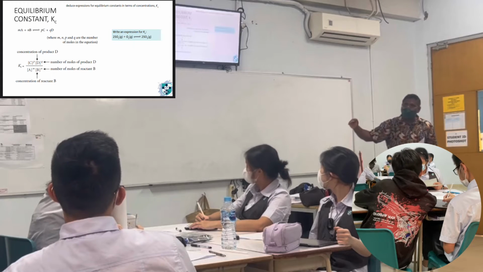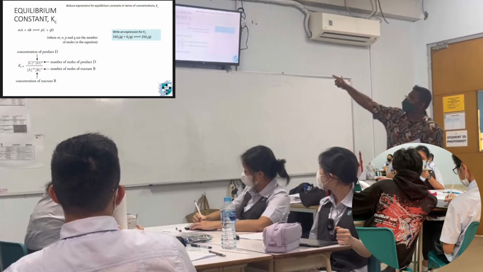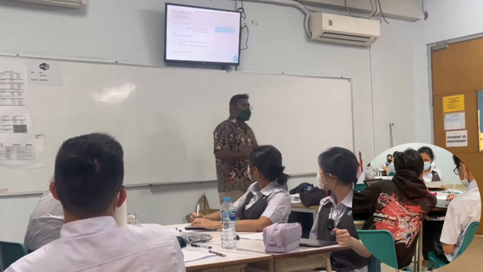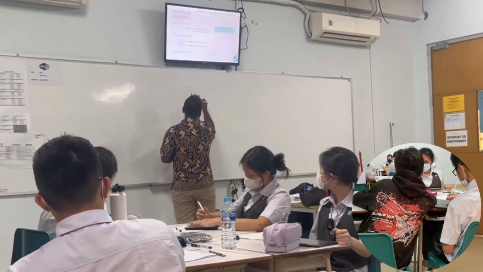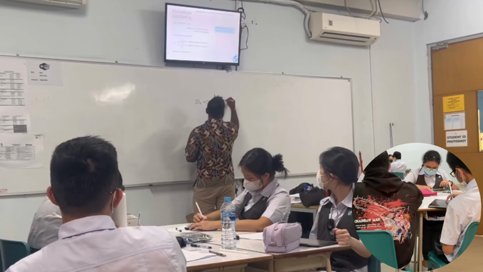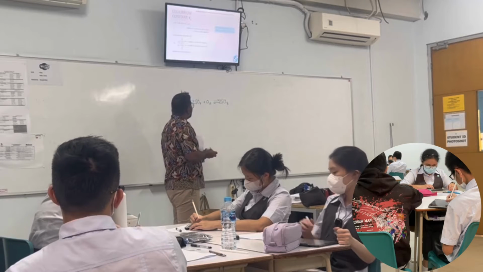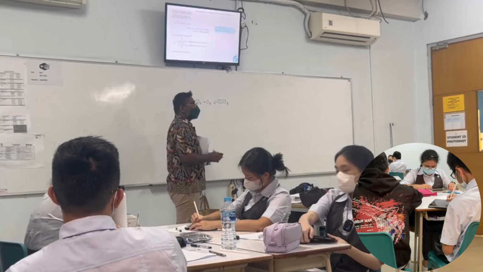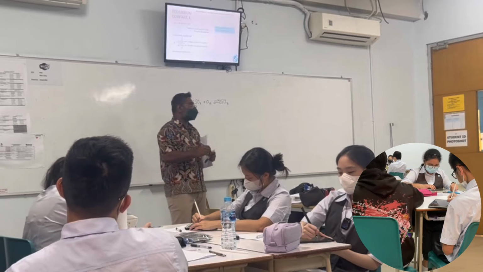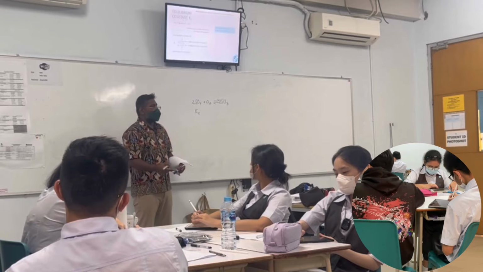And the power will be reflected by the number of moles in front, the stoichiometric coefficient. So for example, let's say SO2 plus O2 to give me SO3. This is my reaction, and then I am going to write the Kc. Kc means equilibrium constant. C means concentration. Concentration is number of moles divided by volume, where volume is in dm cube.